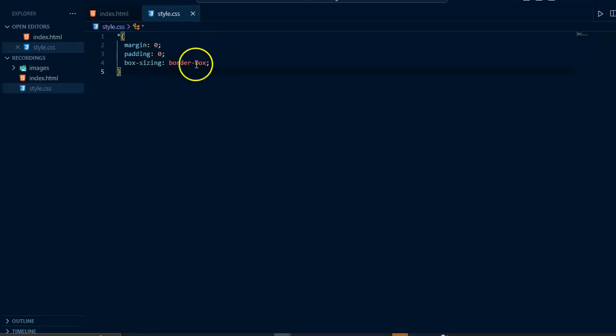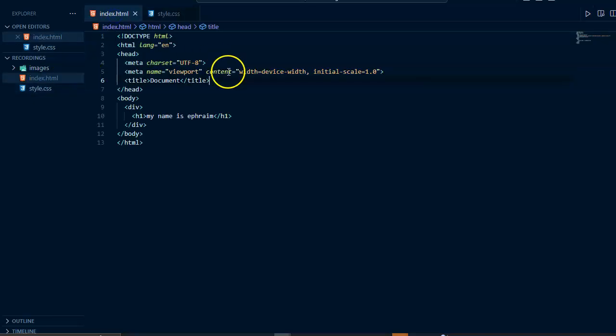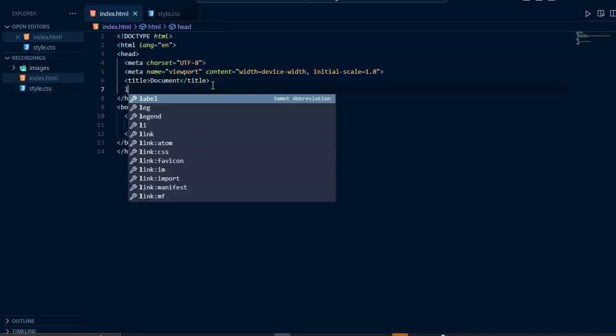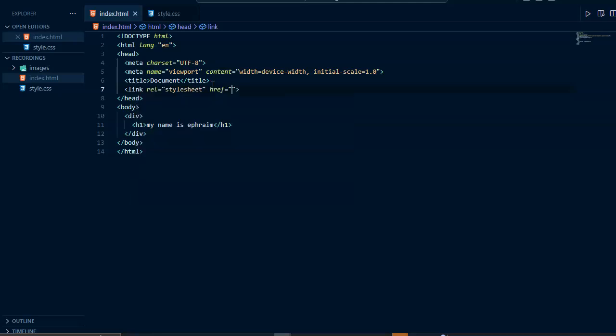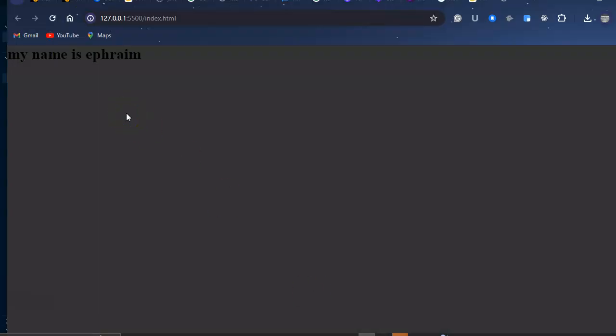Then you give a background color, you come and you do 33. And then you link this to this place, this style sheet. Then you go to your website again. You realize that it has changed. So this is CSS. CSS is used to manipulate the website.